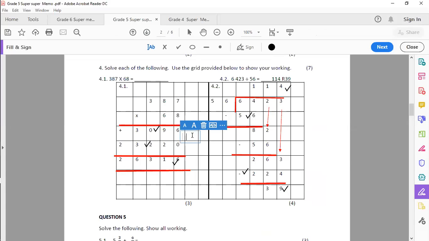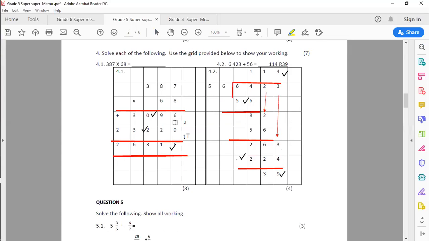So, right. This part here is for your units. Then this part here is for your tens. It's fine. So this part here is for our units, and this part here is for our tens. Our unit comes from the 8. We use this 68 as a frame of reference.